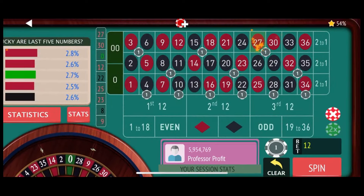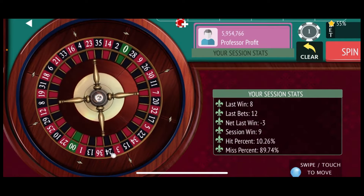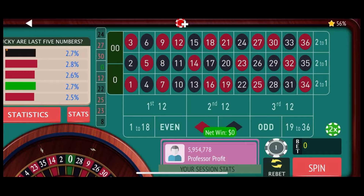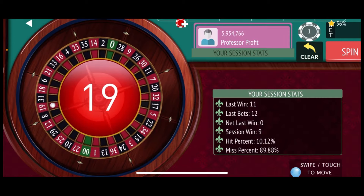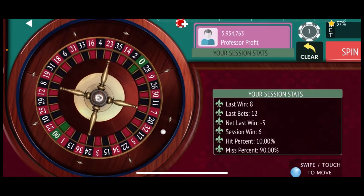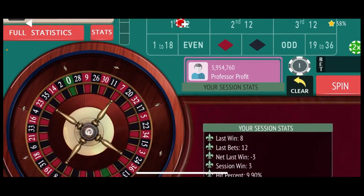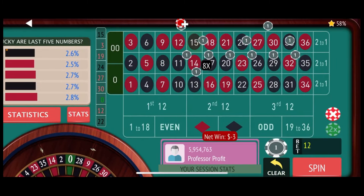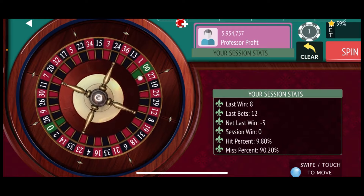27 red — that is going to be a $3 loss, so we'll stay where we are and spin again. 24 black — that's going to be a break-even number, so let's spin it again. We do have some break-even numbers here, we have some small loss numbers, and of course we have the dreaded total losses. Another little $3 loss there — we won't worry about that, we're at $6 profit. Our session high is $12, so we'll see if we can get back to that at least. 3 red — another $3 loss, so that's three in a row that are $3 losses.